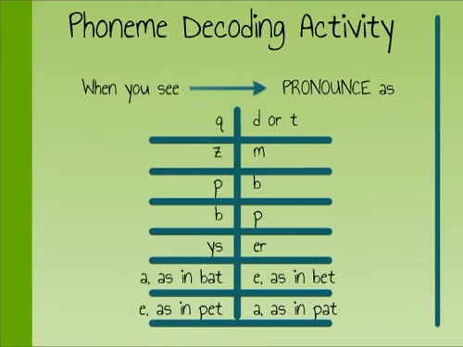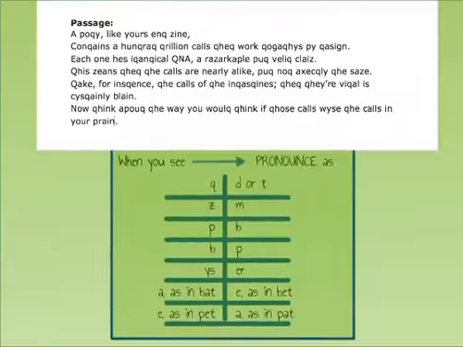This is a little activity that might help you understand what it's like for a student to have difficulty in recognizing and using phonemes to identify words, and then make sense of them as sentences, and then comprehend those sentences. See if you can decode this passage so that it makes some sense. The key is down below. You might want to stop the video for a moment to give yourself a chance to get it right.